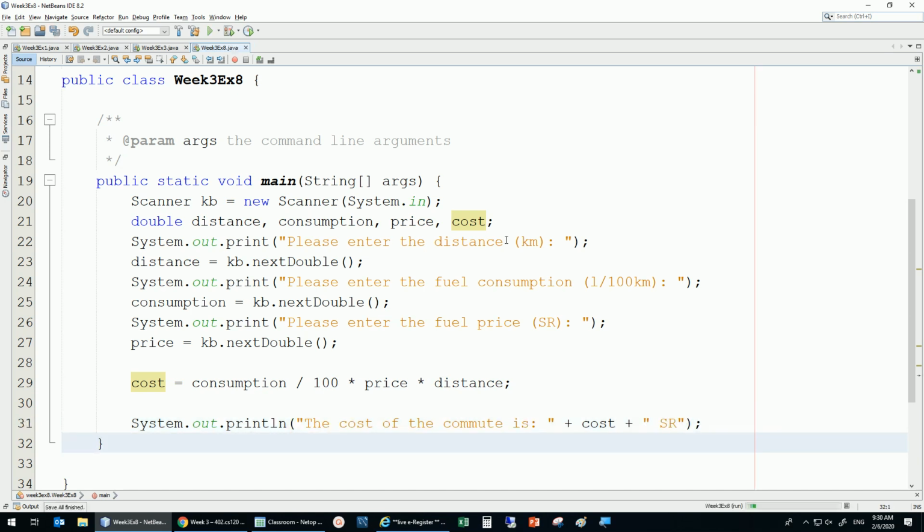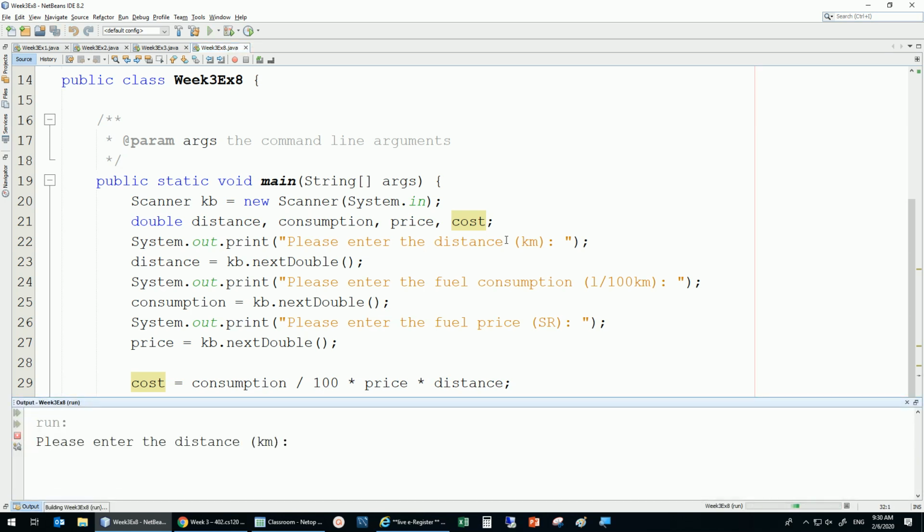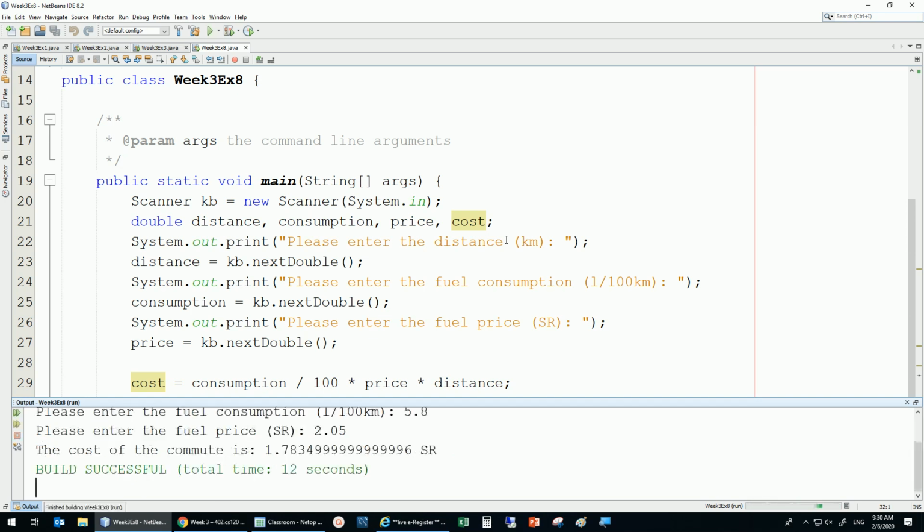If I run it again, now with any number, it won't be much. If I have just 15 kilometers, with 5.8 as the consumption, and the price, let's say I'm going to use 2.5, whatever, and this is going to be the cost.